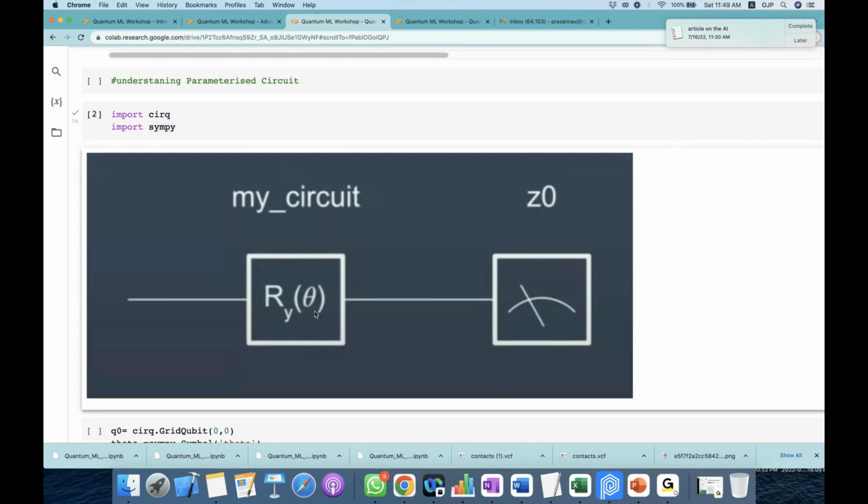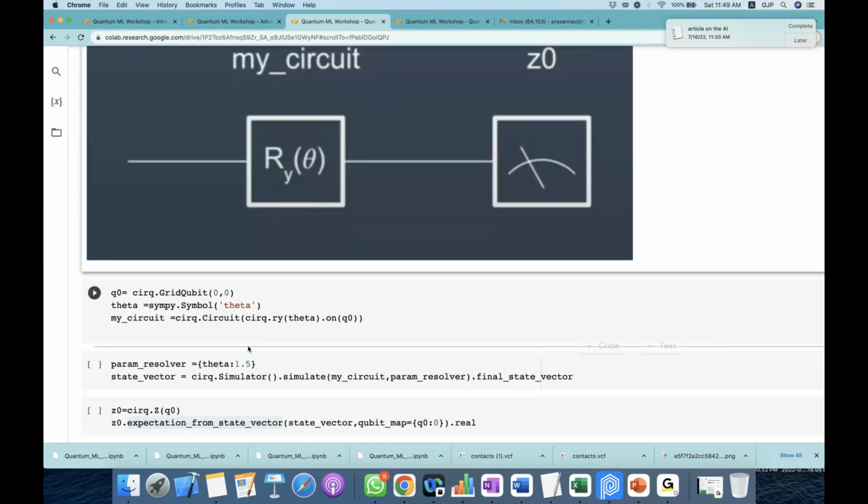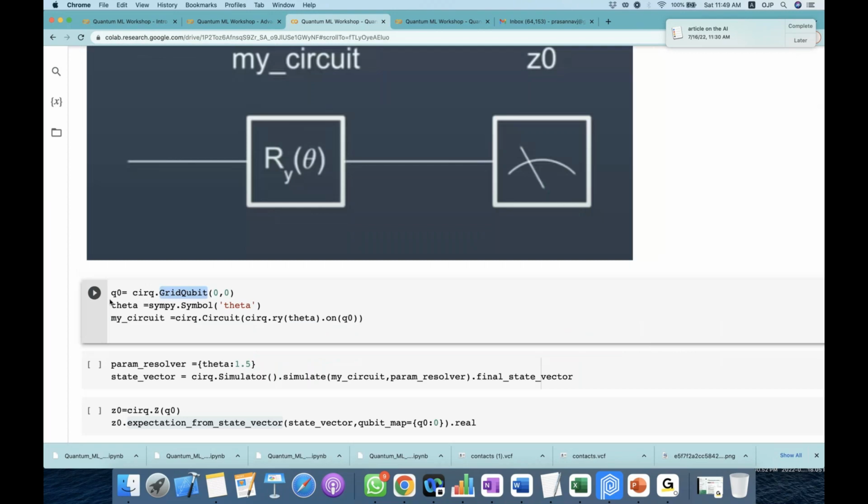So this theta value at the time of creation of the circuit, we don't know. We will pass this information at a later point in time. Based on that information that I pass, this theta value should be taken, and based on which the y-axis should be rotated. So this is what my requirement is. And once that is done, I use a Z gate to actually read the data from there. Okay, let me just define this. Let me create a qubit and let's call it q0.